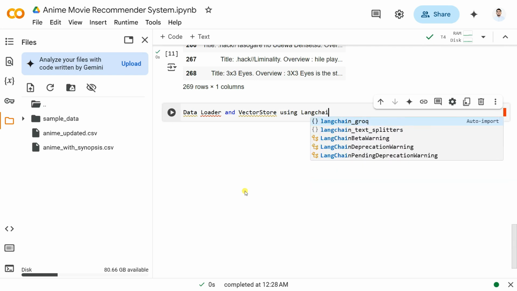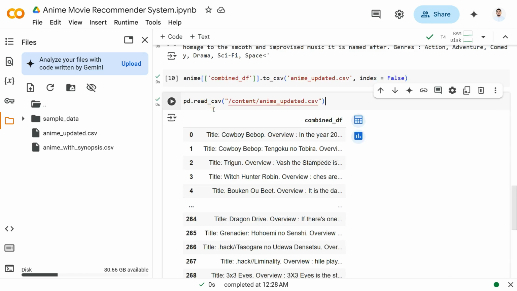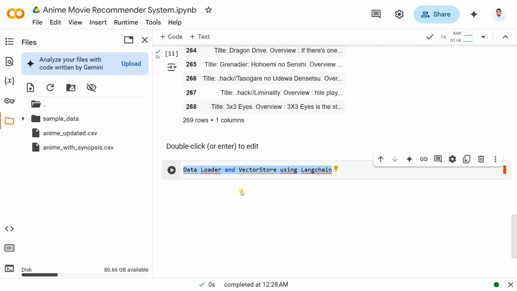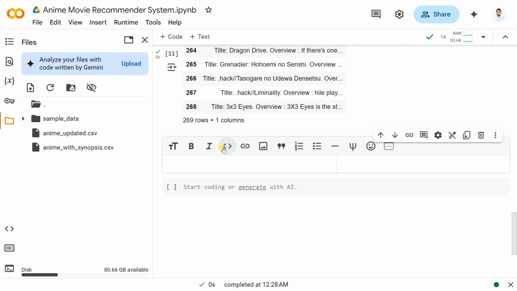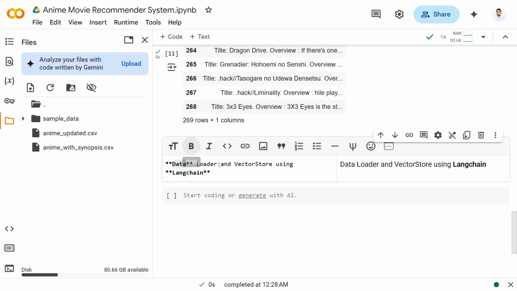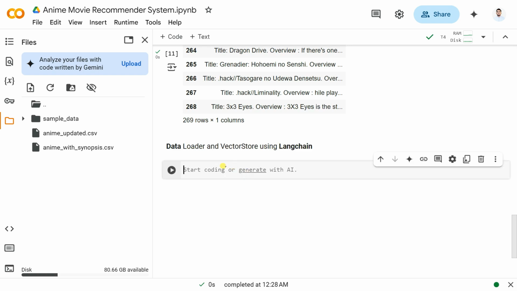It should be LangChain like that. You can just add one text cell, because it's not like the Jupyter notebook. You can cut it and paste it here, or you can bold it. The whole thing you can bold. So, data loader and vector store using LangChain, like that.